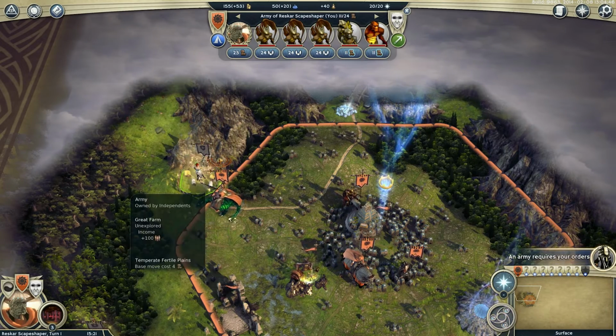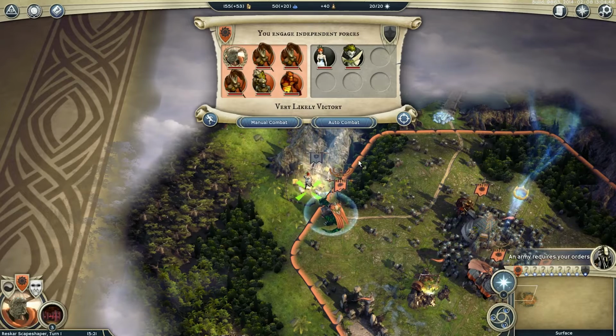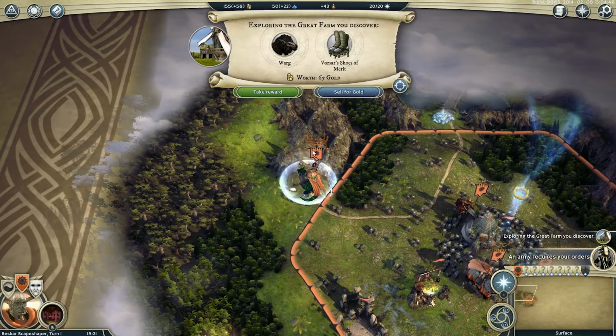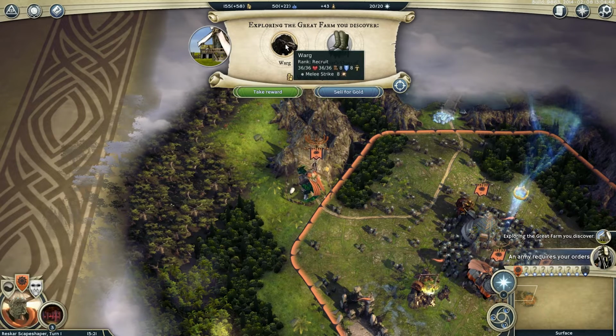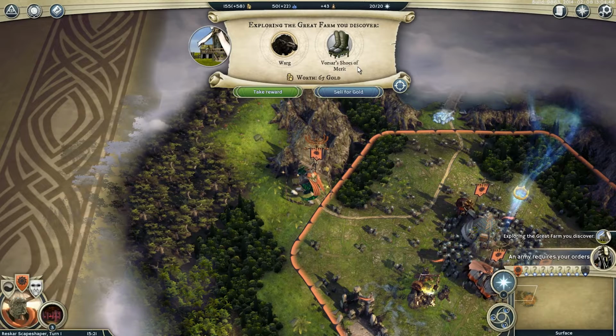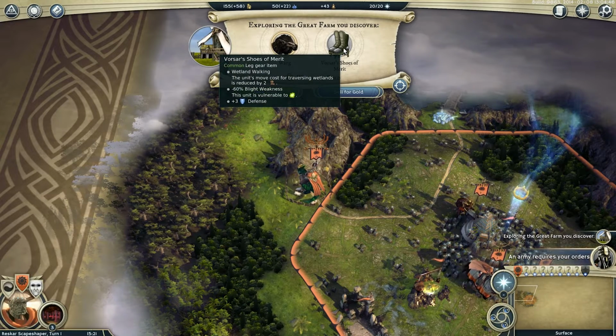Yeah, well, I don't think we're really getting much of a match for our mighty Draconian forces. Auto combat. Splat. Thank you. And, ooh! A doggy. We've got a free dog. And some magical slimy shoes of merit. What do they do? Blight weakness and wetland walking and defense.